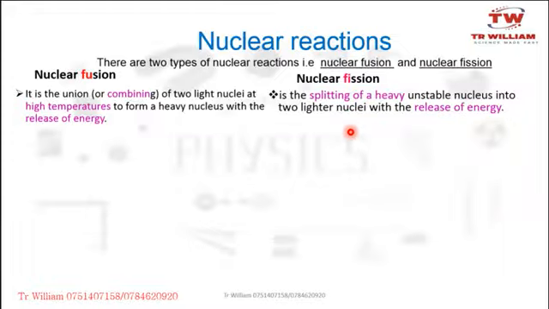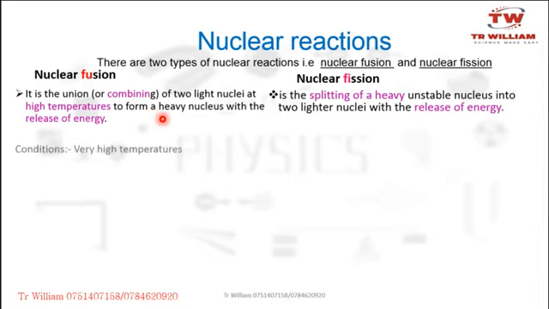Now, when do these two happen? Or what are the conditions for these two to happen? Some of the conditions you already see: for fusion to occur, you must have two smaller nuclei. For fission to occur, you must have one heavy nucleus that will break. Now, what are the conditions that can enable them to successfully happen? Because sometimes you may have the two and they refuse to come together.